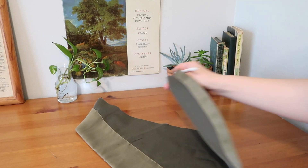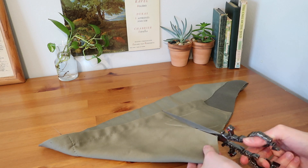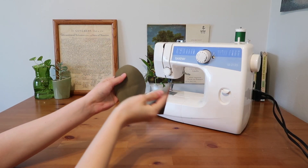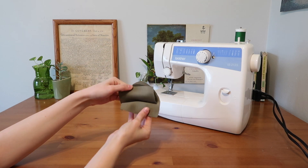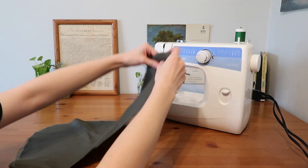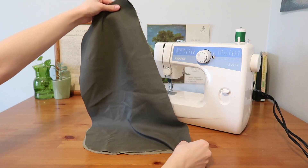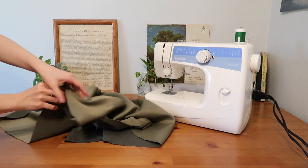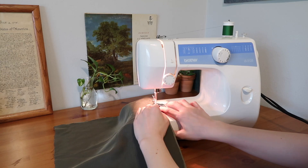The last pieces to cut are the eyes — just cut some ovals with a flat base in whatever size you'd like. For sewing the eyes, put them good side to good side and sew around the perimeter excluding the flat edge so you can turn them right side out. For the hood, put the two pieces good side to good side and sew all the way around the curve, excluding the front flat edge and the bottom. For the cloak body, just hem everything.